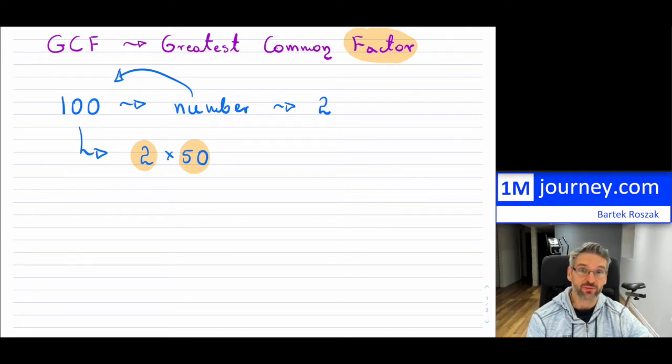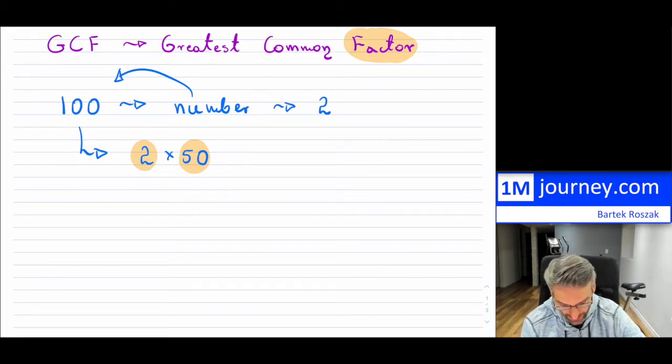And in fact, I use prime numbers to find these greatest common factors with a systematic approach. Now, if you've forgotten about prime numbers, I'll put up a link above, but I will assume that you are familiar with prime numbers for this video. So now, what other factors might we have for this 100?